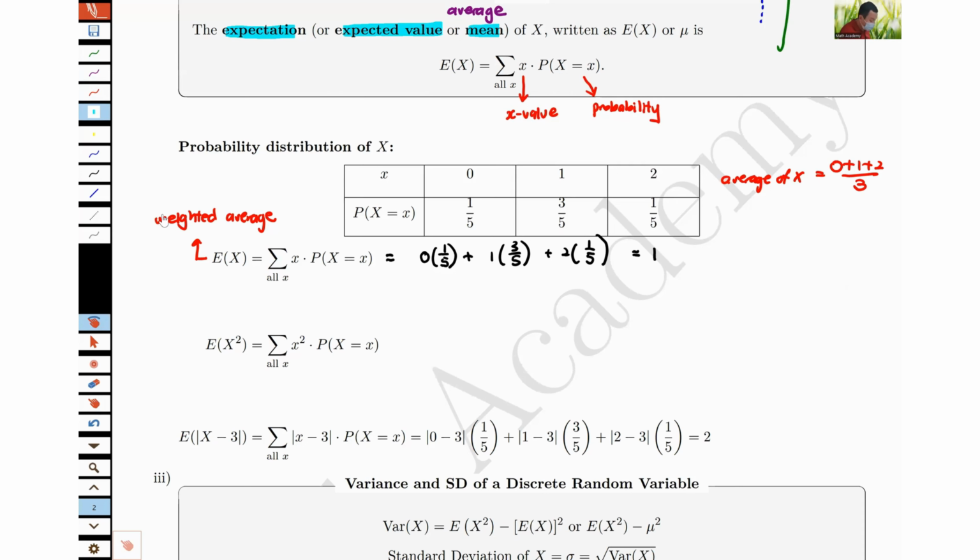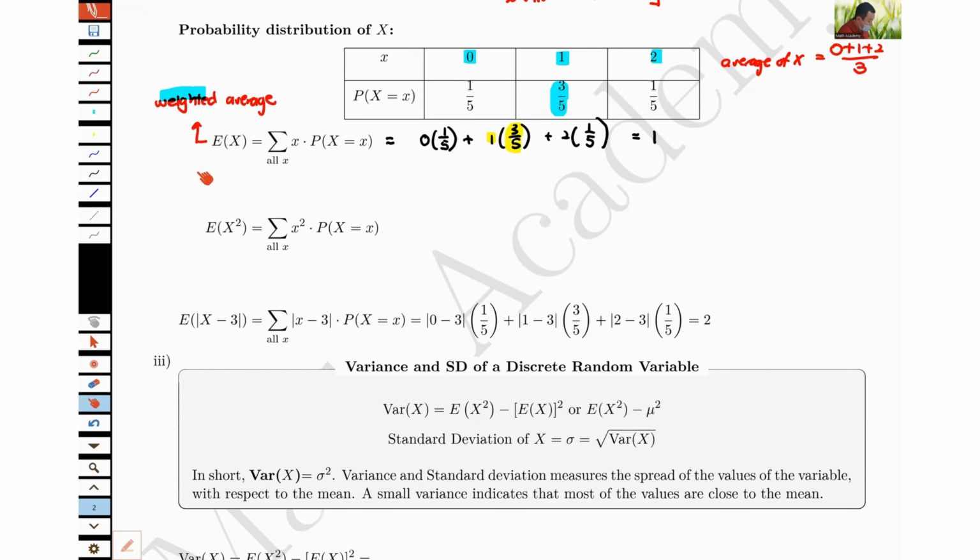But the meaning of weighted average is, for example, here we see that 1 has a higher probability. So if there is a higher chance that 1 may appear, I expect to give a larger proportion to 1 when I calculate the average. So you think of it as you give more weight to the value 1 versus less weight to the values 0 and 2. That's why we take the probability and you multiply to the number. A larger probability means this number is more likely to be your average. Okay, so we take probability times the value. If you sum up, it will give you that weighted average.